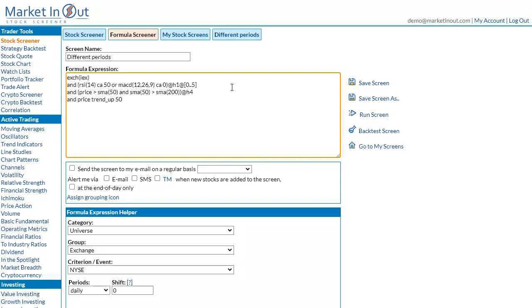Let's also add a range condition for moving averages. Let's say we want it to be true all the time during the last 5 hours. To do this, we add the range we need in curly braces. This condition now reads as a price above the SMA of 50 and the SMA of 50 above the SMA of 200 for the last 5 hours on the 4-hour chart. Note that we have used curly braces for this condition since it must be true for each of the previous 5 4-hour bars. Let's run the screener and see the results.